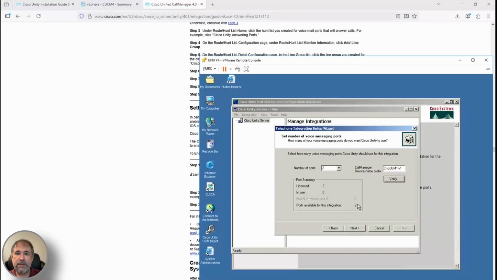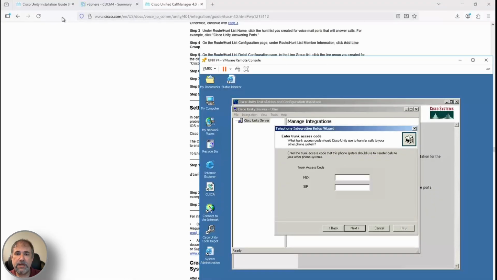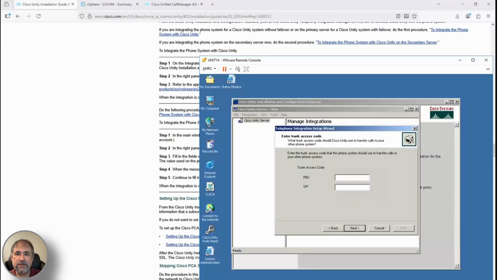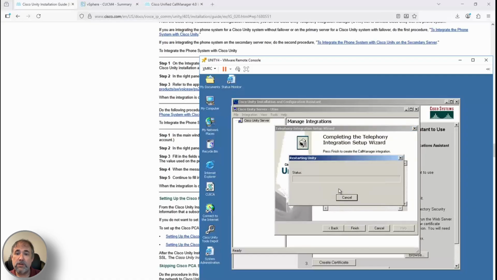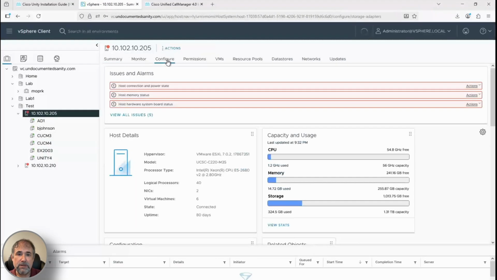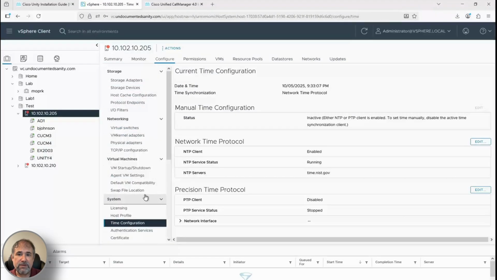Then we'll move on to the next step in the guide here. Next up, we are going to just test our configuration, Unity, and Unity says that it is okay. Now we'll set our trunk access codes. Basically, what do you dial to get outside? So 9 in our case. And we get an error there, basically an app crash, so that's cool. So we're going to end up having to reboot our system here. So we'll just have to hope for the best.